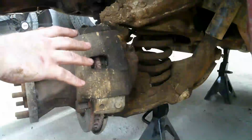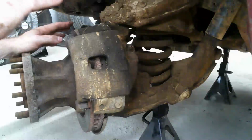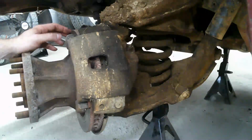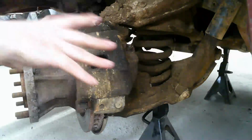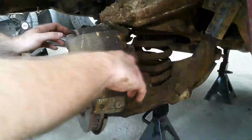master cylinder. So what I do is, anytime I get one of these old trucks that's been sitting for a while, first thing I do is replace the brake hoses. I don't even check them, I don't question it, I just automatically replace them.